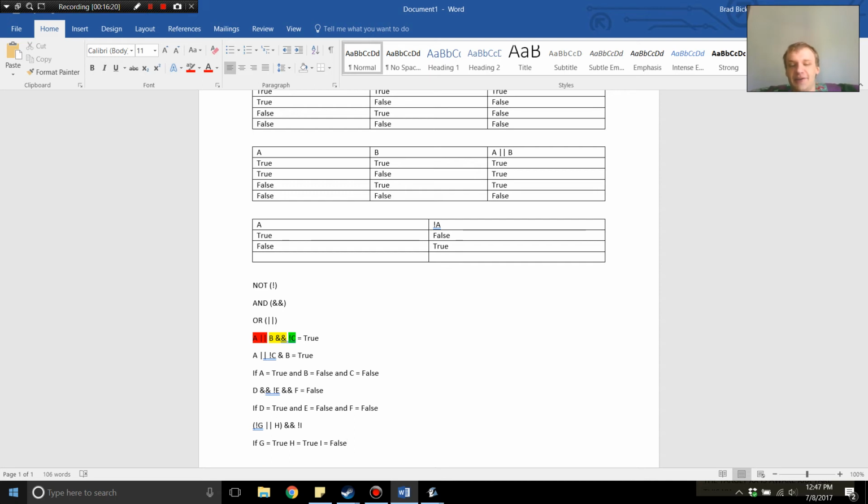Let me ask a better question. What gets evaluated first? Everything inside the parentheses. What specifically inside the parentheses? Not. Okay. So this goes first. False. So this is not G. Okay. So then, because not G got evaluated, now the rest of the stuff in the parentheses happens. So what does not G or H result in?